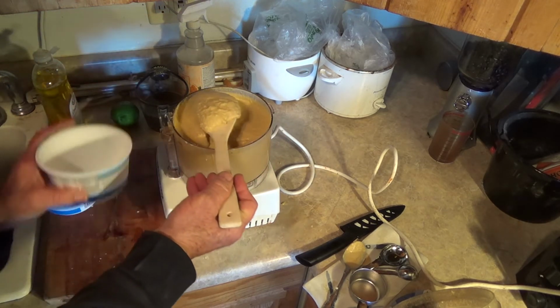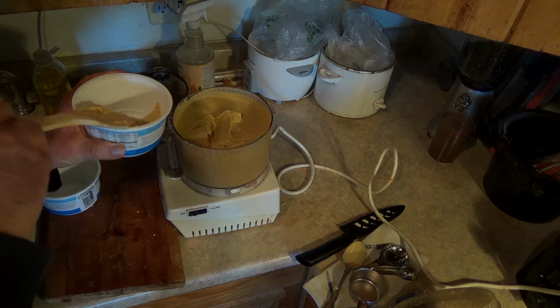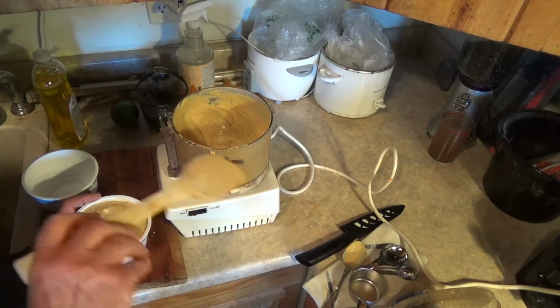Pack in 1-pint containers. Put a little olive oil on the top of the hummus and refrigerate.